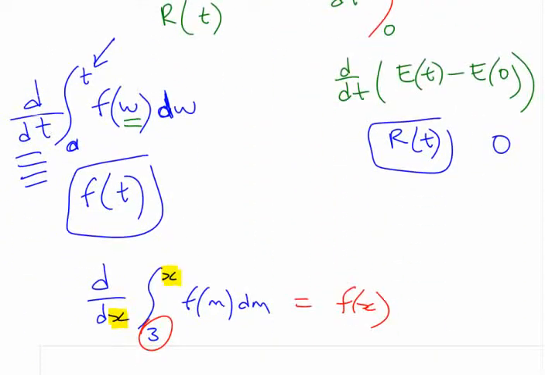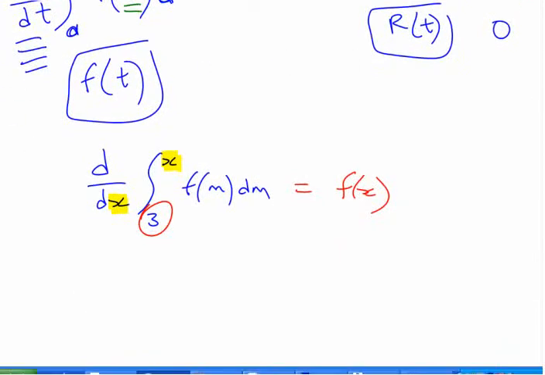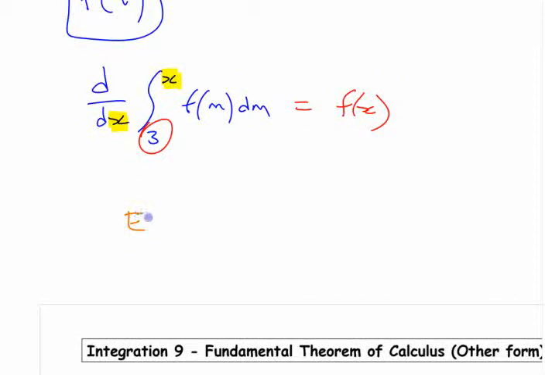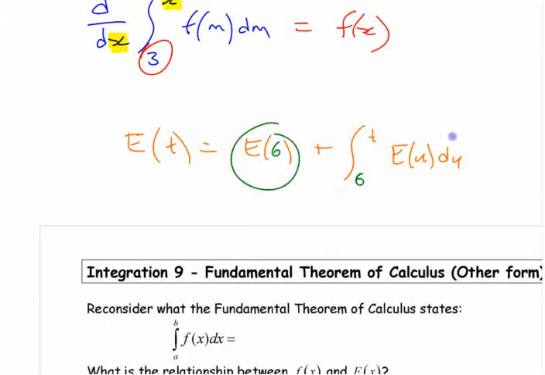Instead of scribbling on there, I should start writing again here. If you write out some function that we had, E of t was, we wrote it as E at 0 plus the integral from 0 to t of E of u du. But you could make this now some other value. It doesn't matter where you start. This could be at 6 and measure from 6 to up there, like how much you'd eaten at 6 o'clock in the morning, plus however much gets eaten between 6 o'clock and whatever time you're looking at. These two values are going to be different depending on where you start and what point t is.